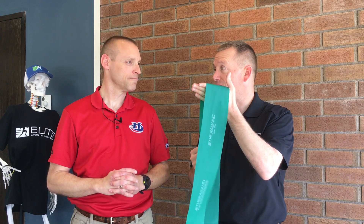TheraBand — we've talked about these before. Cheap to get. We have them here at the clinic. Most clinics, in fact, have them. And you could probably get them at quite a few different places around town in sports sections of any stores. So this, TheraBand, I'm going to show you how to place this.